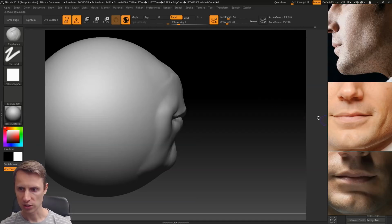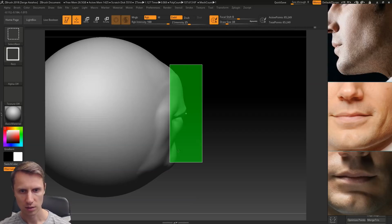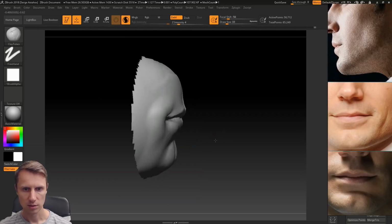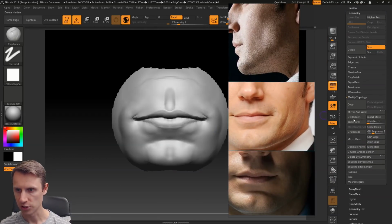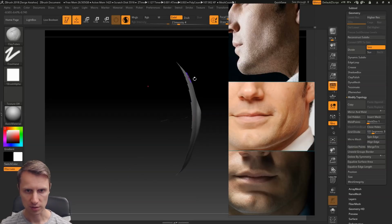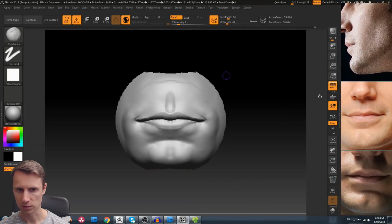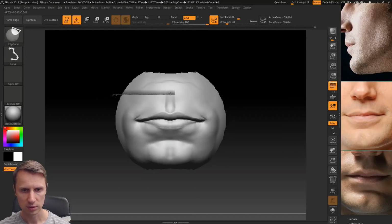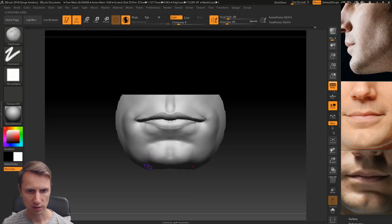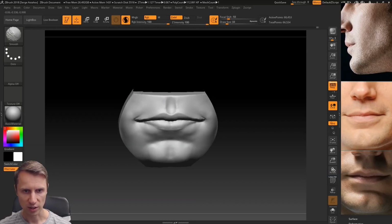Also, it's probably a good time to actually get rid of the stuff that we don't need. So usually I select what I want to see, and in the geometry modify topology, delete hidden. Also, because there's nothing at the back, I want to close holes. This will help for the next step. So then I want to clip curve. I want to clip the stuff that we don't need to see, kind of like so. And then just smooth out the rest.